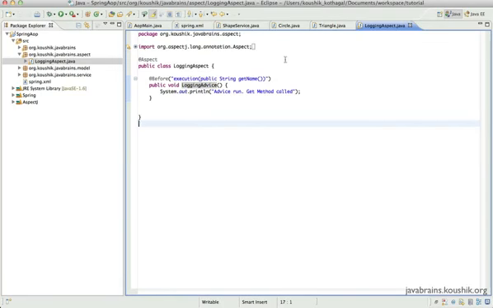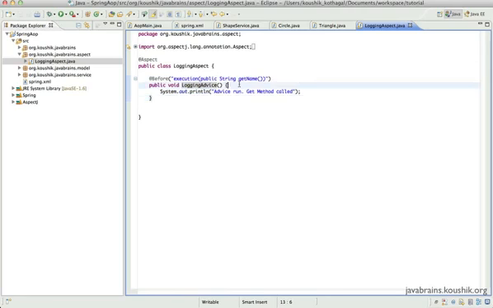Now, there is a catch here. So this is a very simple aspect that we have defined. We have a lot of ways in which we can configure it. We're going to look at that in the subsequent tutorials. But I'd like to point out one catch over here. Notice this signature, public string getName. We have no mention of the Circle class over here. We have just mentioned that whenever a public string getName is called, run this advice.